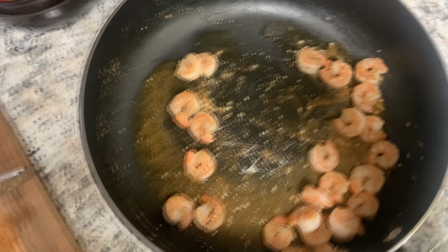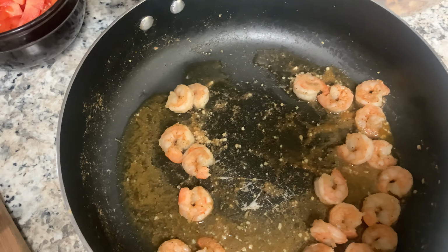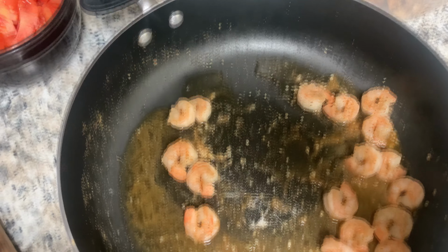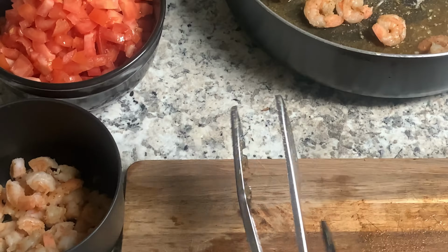All right, y'all, so I wanted to show you guys, this is a shrimp, it is done, and then what I've been doing is I cut it up in like small little pieces. The reason why I didn't record it first is because my phone was dying. You guys know my phone stay dying. So the only thing I did was I cooked the shrimp, chopped it up, and then I cut up the chicken, as you can see.